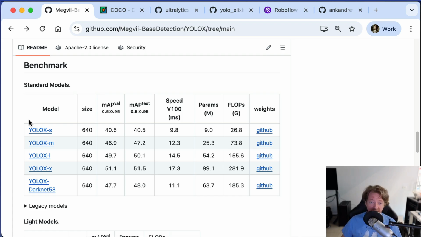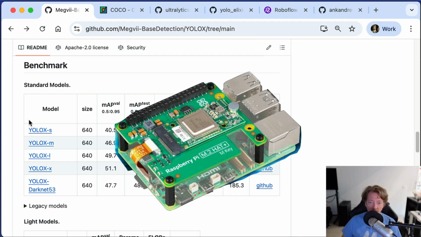Another advantage of these models is if you want to use them on a Raspberry Pi with the Hailo 8L or Hailo 8 AI HAT, you need to quantize and compile these models to the Hailo HEF format.